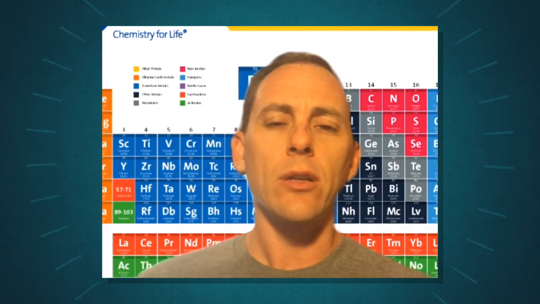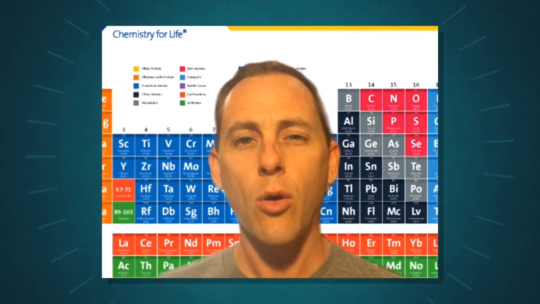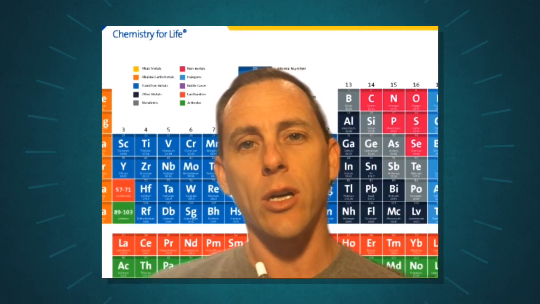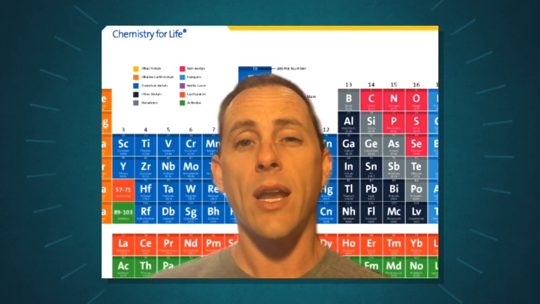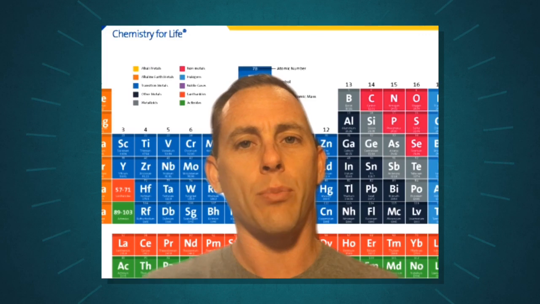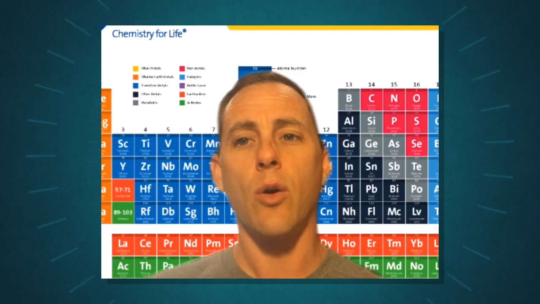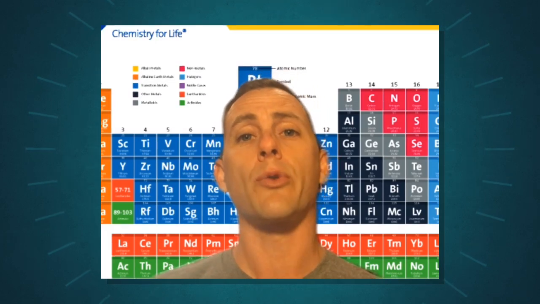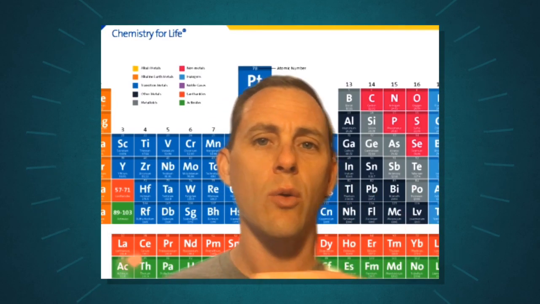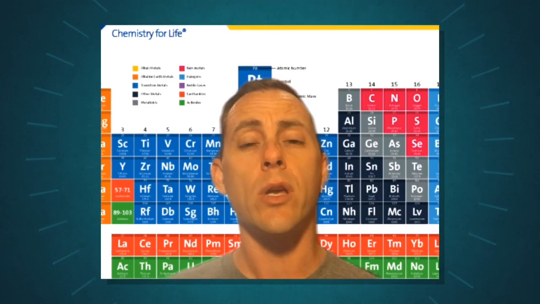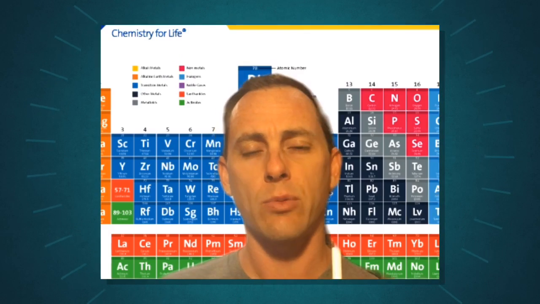And then the last thing we looked at was we did a Google form and we were looking at how reactions don't necessarily have to go one way. Since the collisions have to occur and we know that they have to collide in the right orientation with the right amount of energy, we know that as the reactants begin to disappear and the products begin to form, those products can begin colliding and going in the opposite direction. And so our reactions can actually be reversible. And they'll start sort of switching and going back and forth until they reach something that we call equilibrium. Equilibrium is when the forward reaction is equal to the reverse reaction.